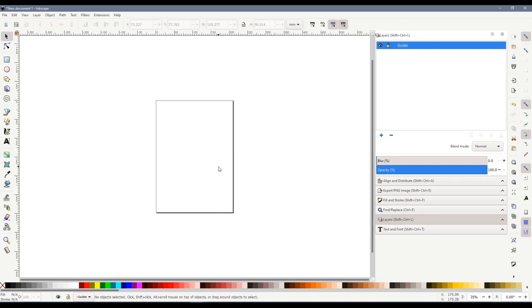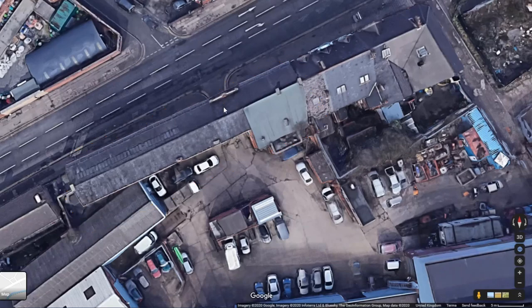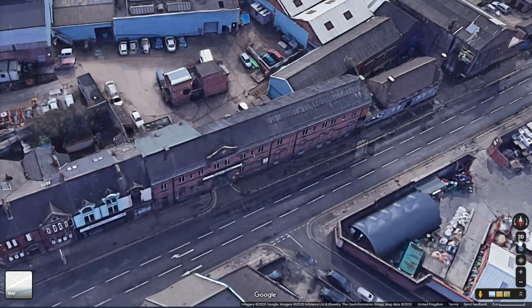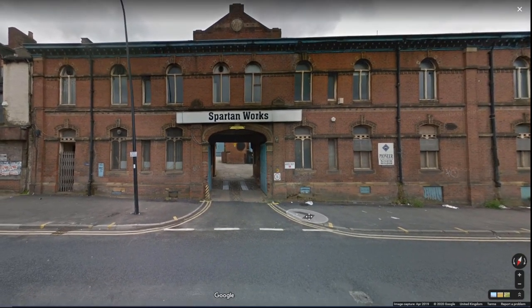You can also see a standard A4 sheet of paper as the print area — I'll scroll up to get rid of that. I like to work in an area where I'm not constrained by the paper size. I saw the building we're drawing in Sheffield when I went for a walk with my friend Simon, but didn't take any pictures, so I'm relying on Google Earth. It's this long works building in the middle of the screen, with a little road going through the centre. I'm going to focus on the middle bit around where that road goes through.